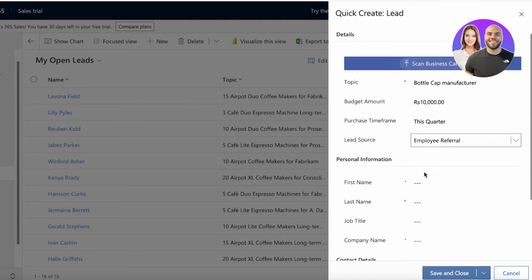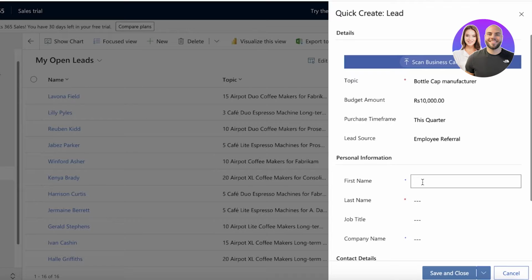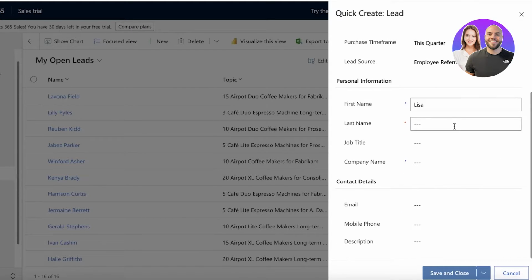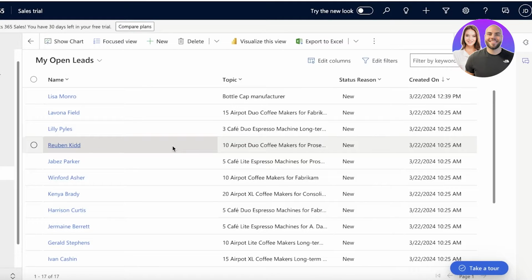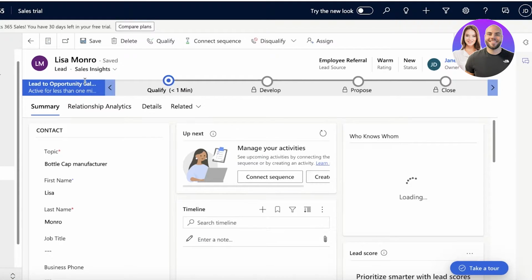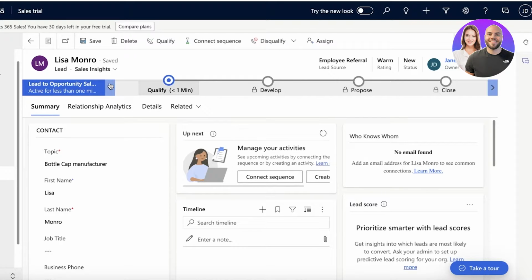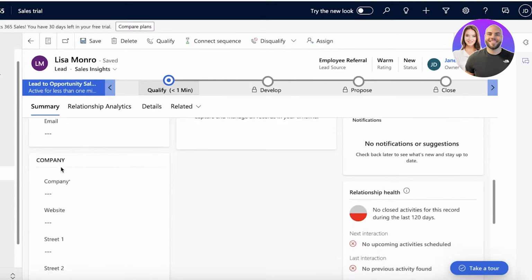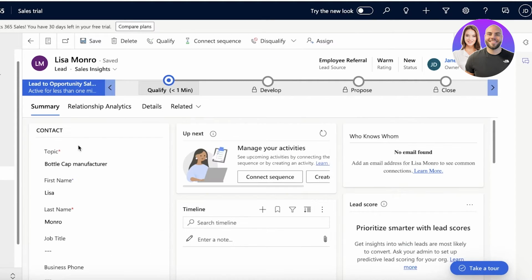Now, after that, I have the personal information of that lead. So let's say it's Lisa over here, and then you have contact info. So once we have added a lead, we can click on that particular lead and we will find the current stage of that lead. You will see on the top, you have the different sections. So if we have qualified this, if we have developed them, we've added a purpose and then closed the deal. On the left, you have the basic layout, so your contact info and then address info.